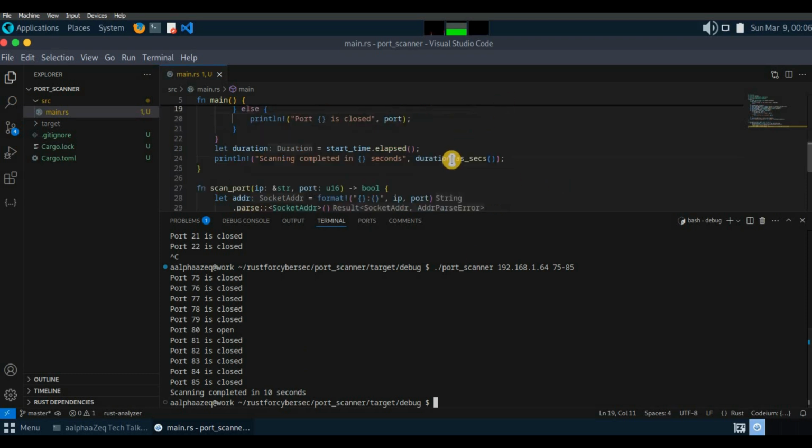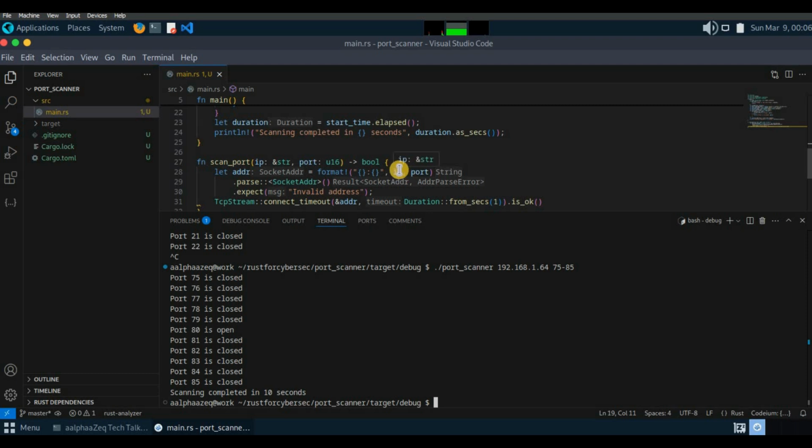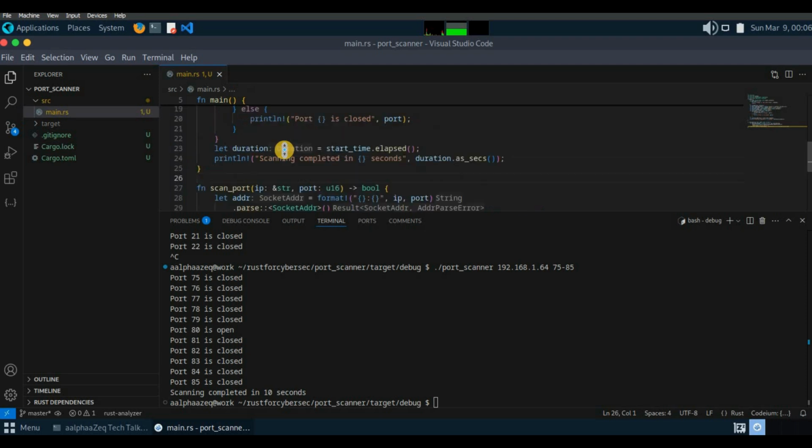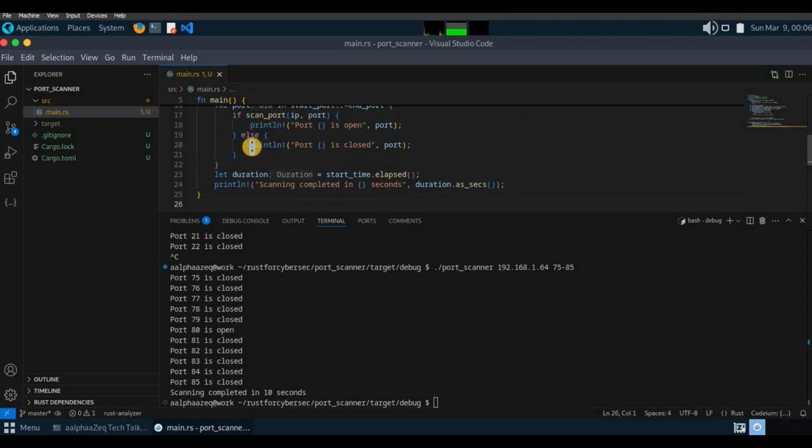That's why we use the connect with timeout method. So now, just for scanning 10 ports, it did take 10 seconds. Maybe for smaller targets or a small set of port ranges, this is fine. But at a large scale, of course, it's not going to work.